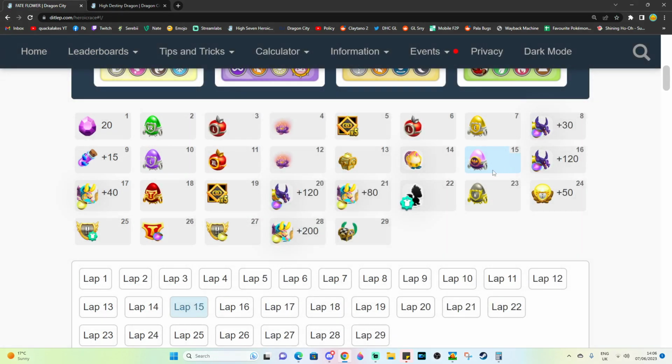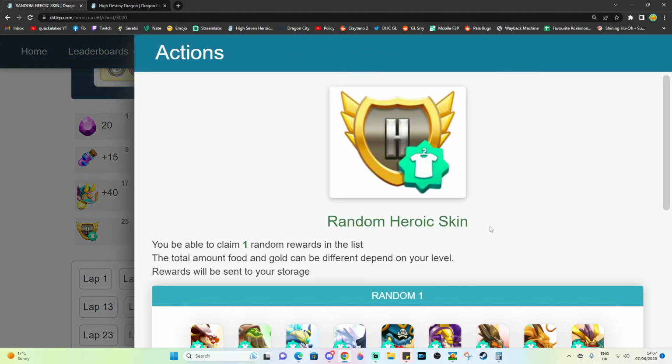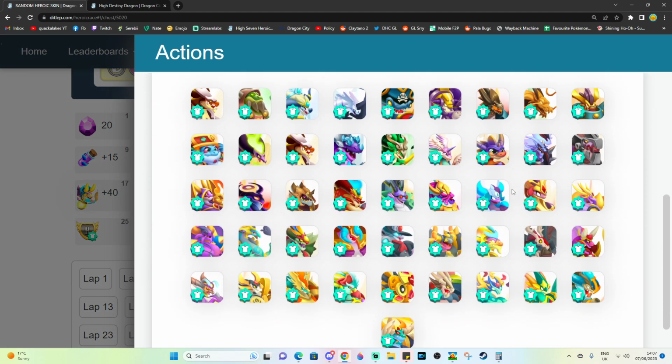But in general, we're still going to get things like heroic orbs, we're still going to get the new dragon, Titan egg looks like it's still there, heroic egg. But if we can get closer to, say, lap 25 now, that's going to mean that we can get our hands on a free skin. And I would love a free skin, personally. I would gem for a free skin myself.